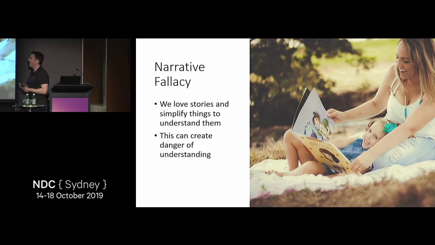Before we delve into this, I want to talk about something called the narrative fallacy. And this refers to a tendency that as human beings, we love stories. Stories are great. They help us communicate things and they help us understand things. Now, we also like to naturally believe that B follows A and C follows B, and that there's this linear progression of things. Where this can go wrong, however, is that sometimes it can increase what we think our level of understanding of some of these concepts is.